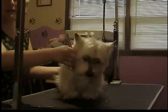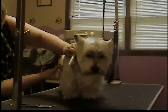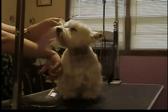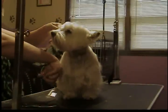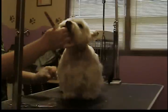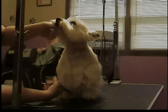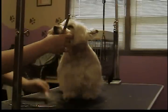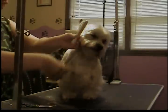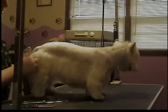For her legs, they're supposed to basically have tapered pillar legs. Most owners like them tapered for the simple fact that it keeps everything clear. In other words, it gets a little shorter the closer to the foot I get — not much, not to create big baggy legs, but just a little bit to keep it off the ground. I just basically neaten her up here and there. You can adjust the length to however you prefer it. She gets a medium length on her legs and skirt.